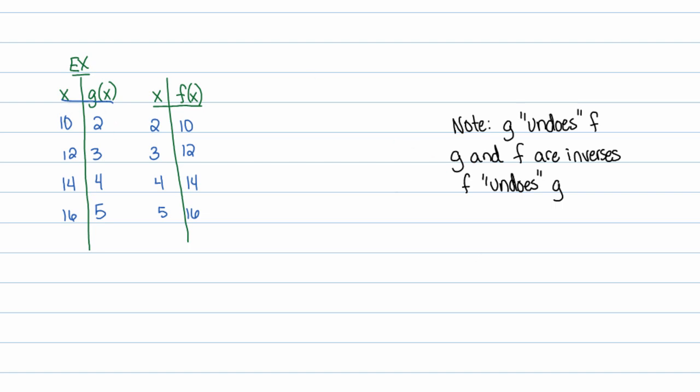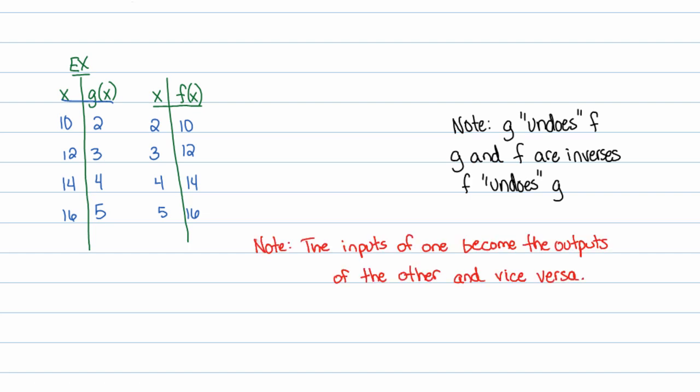Also notice one last thing here. The inputs for one function become the outputs for the other. I know that I'm kind of repeating myself here, but this is going to be important. It's going to be a theorem we're going to write down in the long run, so I might as well give hints to it right now. So the inputs of one become the outputs of the other, and vice versa. The outputs of one become the inputs of the other. So like 2 is an output of g, and when that corresponding output becomes the input for f, it returns the corresponding output. I know it's kind of weird to say, but 10 leads to 2, so 2 leads to 10.